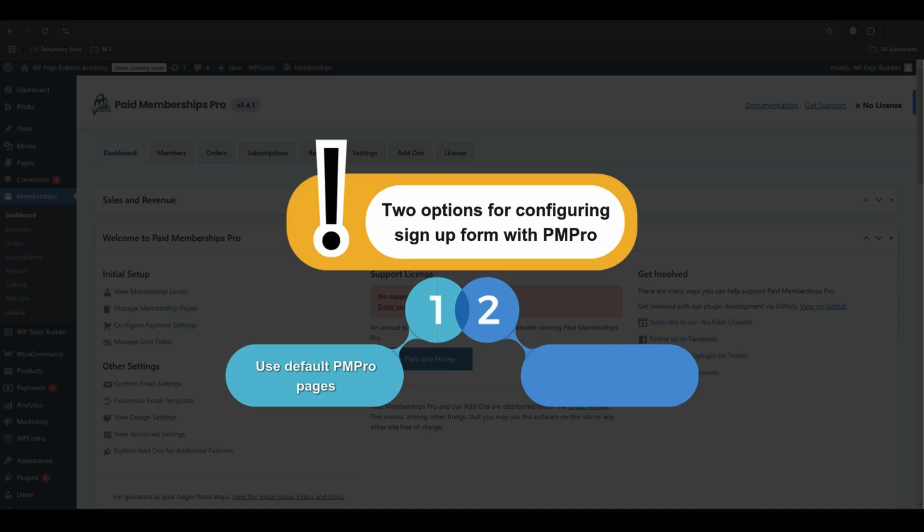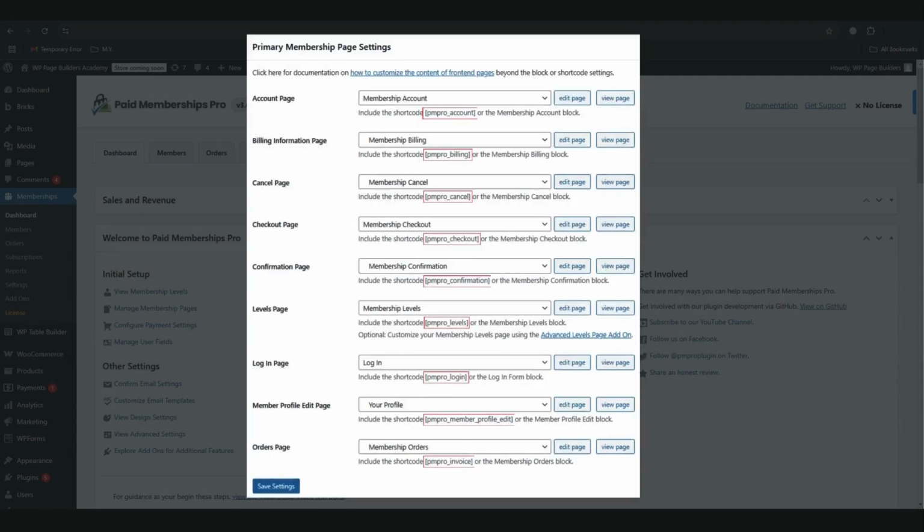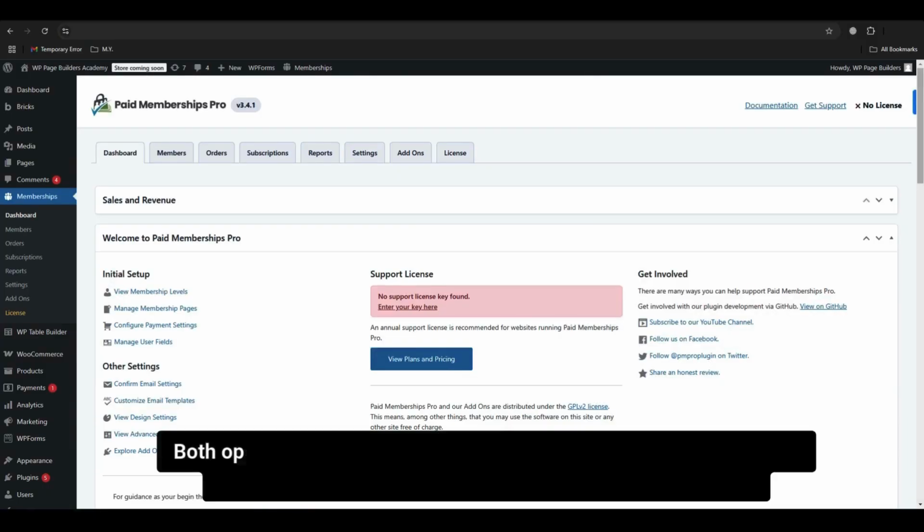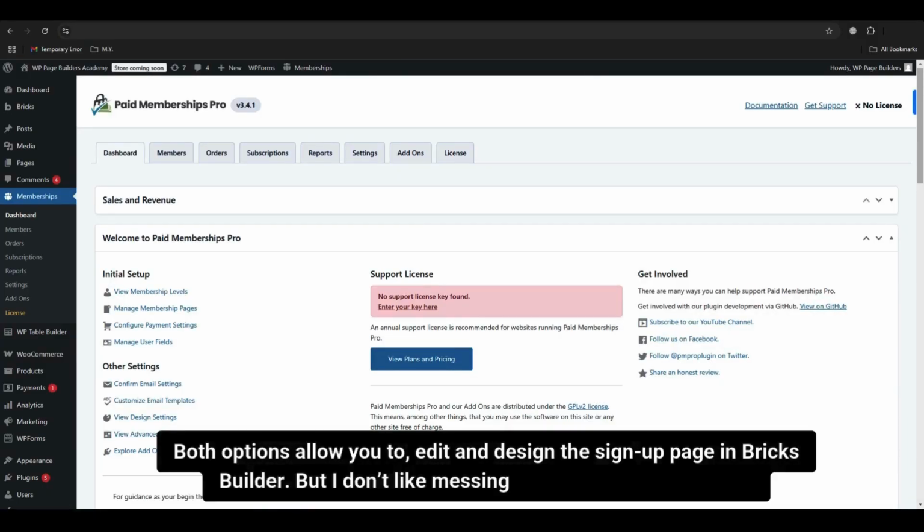But if you don't want to use that, you could create your own sign-up page and then just use the shortcode that's provided by Paid Memberships Pro to put into the page that you create, and it will embed the sign-up form for you. Now, both options allow you to edit and design the sign-up page in Bricks Builder.